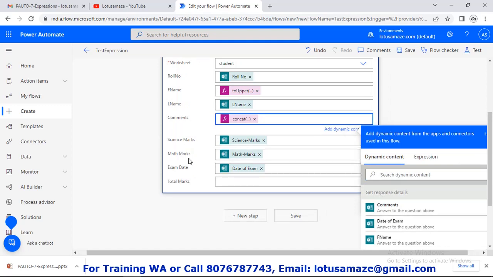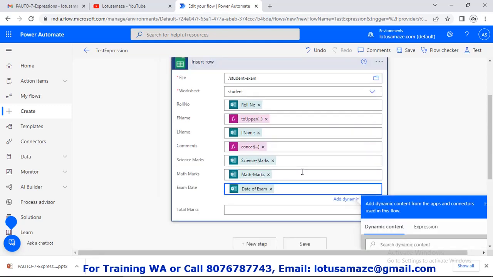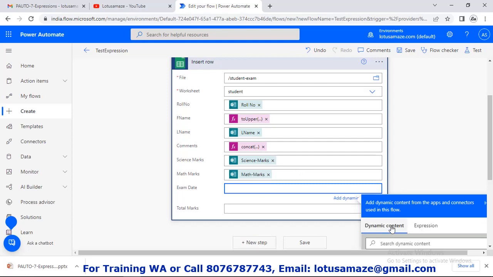Marks, fine. Math marks, it's okay. Exam date. Now we have to change the format of this date. So this time we'll use the date time function.